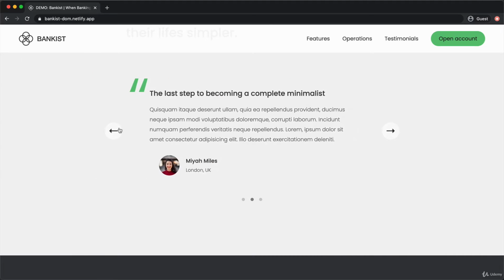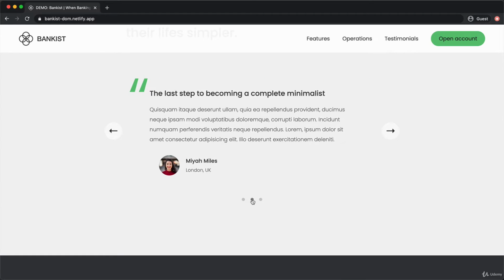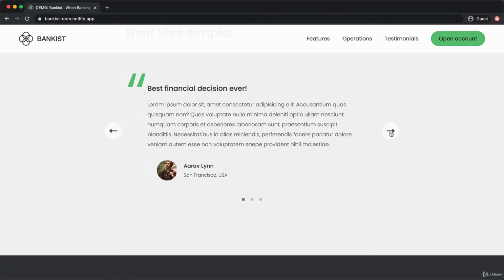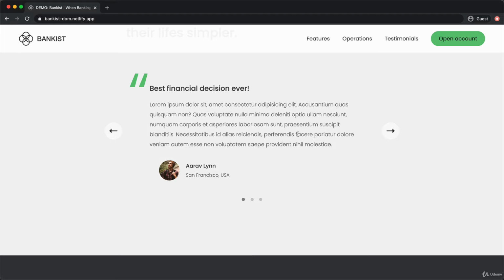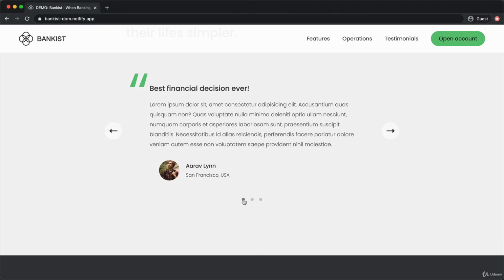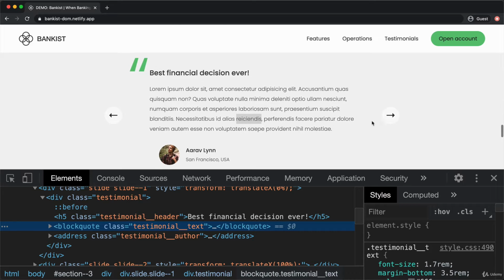We can click these buttons here to move between the slides, and you see that the dot down here also changes. As we reach the last slide, as indicated by this last dot, if we then go to the next one, it will basically go back to the first one like this. And of course, we can also click on the dots like this. All right, so let's now understand how this is actually implemented in terms of HTML and CSS, because as always, that's a very important aspect to make this all work.